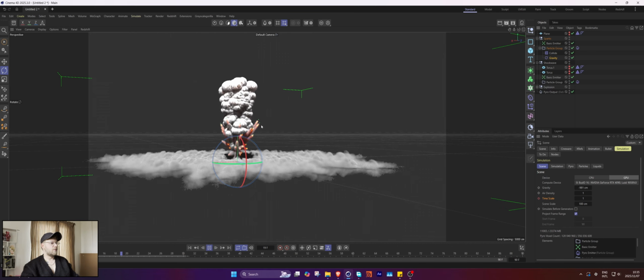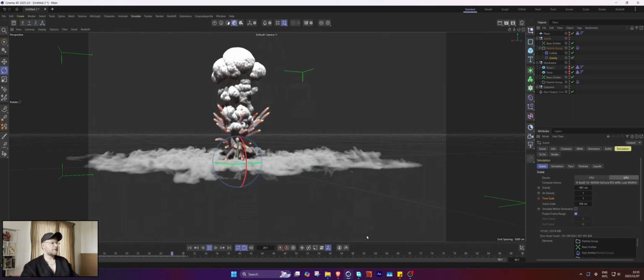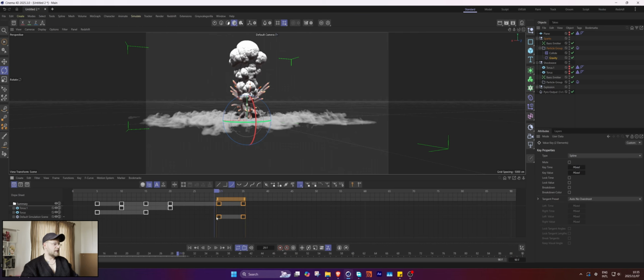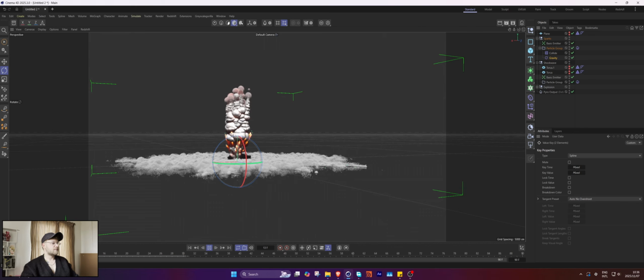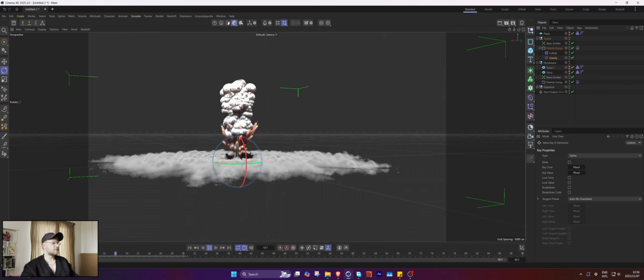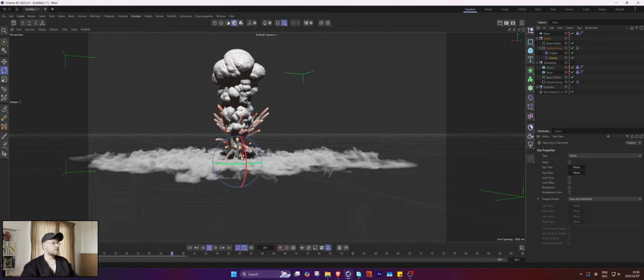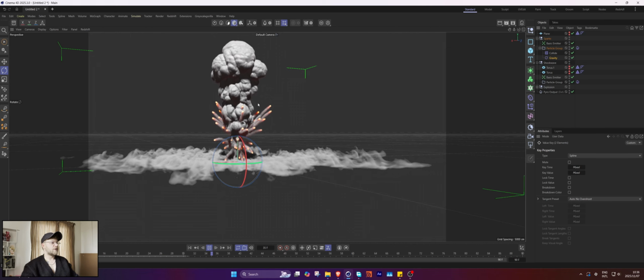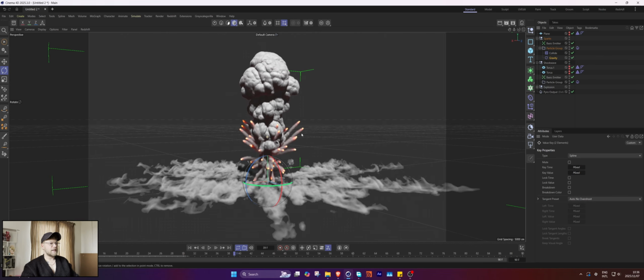Also, I like the trajectory of these things that are coming out over here. I think we might need to make the time scale go from 25. Cool, now it starts moving a lot slower. We might need to adjust that a little bit more, but I think for now, this is working quite nicely. I think I've shown you guys enough that you can art direct it a little bit more yourselves to get it to look how you want it to look.